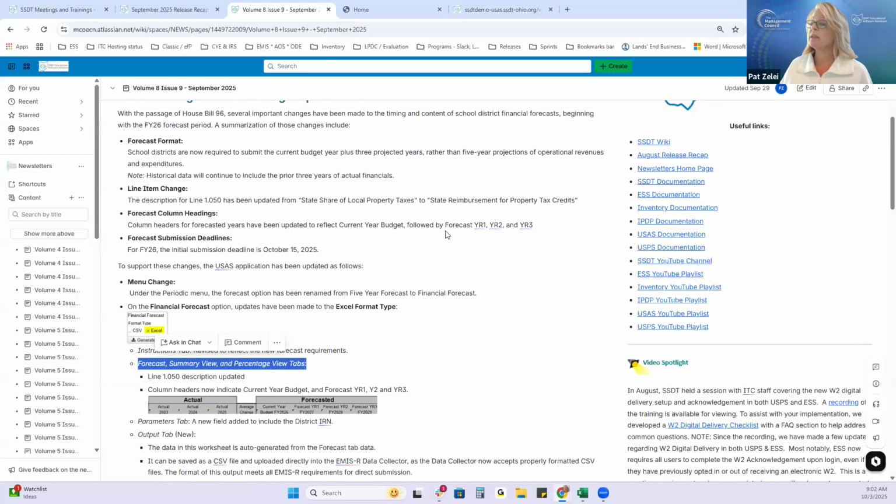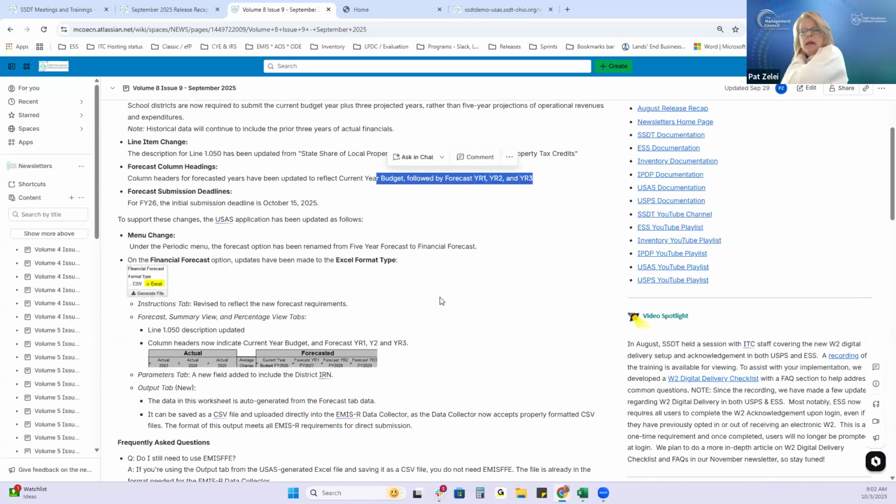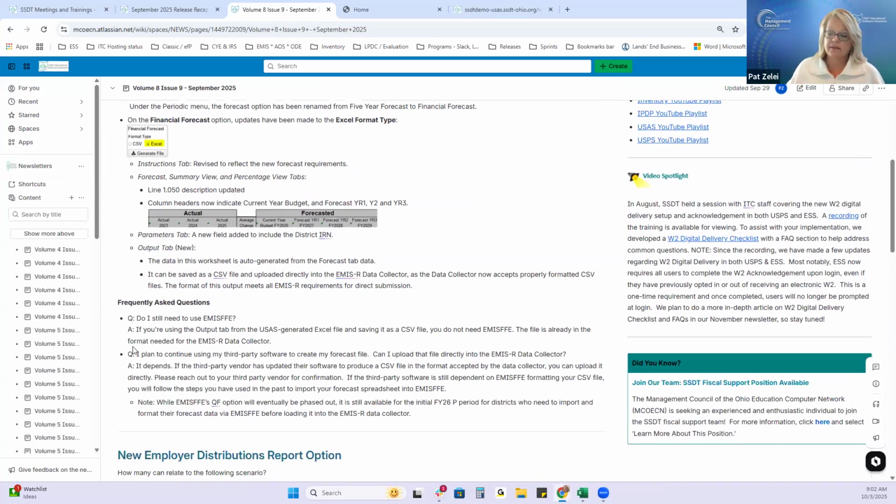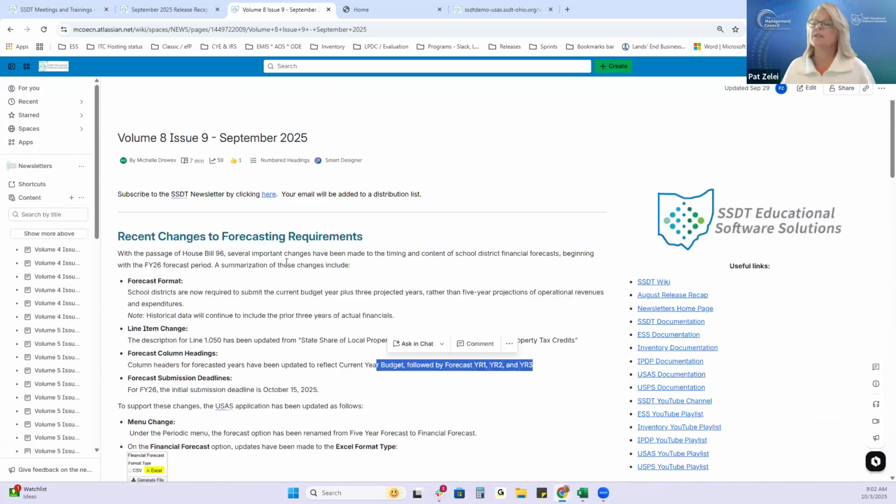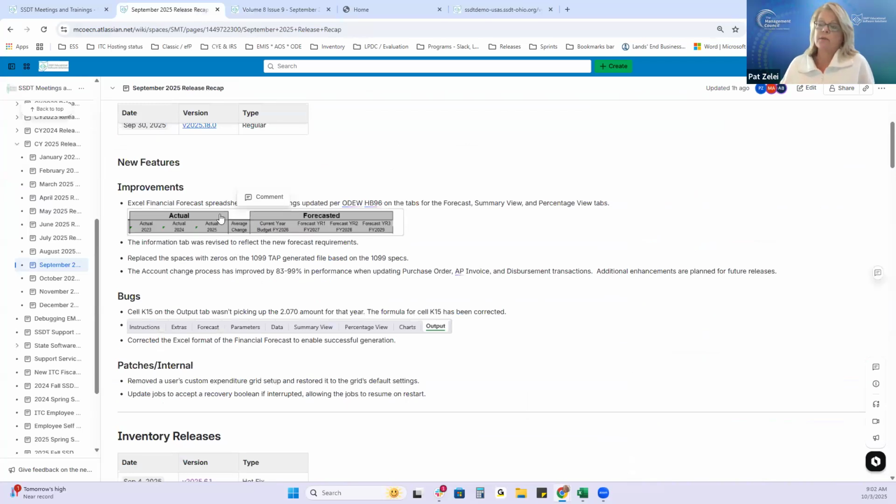So like I mentioned, the forecast columns were updated. And later we'll talk about how the Excel format was fixed. And then the column headers. And then FAQ questions regarding the financial forecast. So that will do the recap for all that.